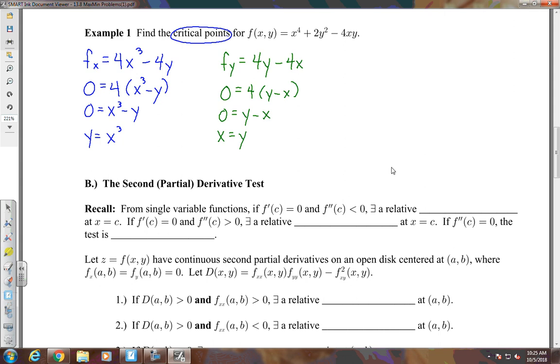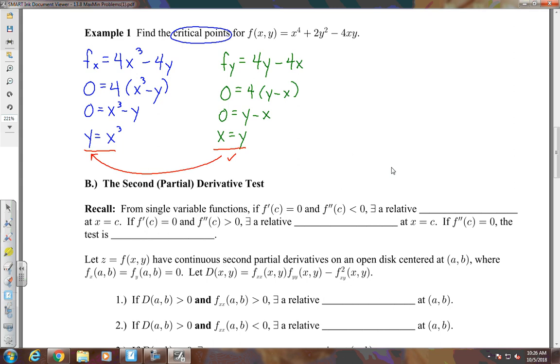So we took both of our first partials, set them equal to 0, and this created a system of algebraic equations. So my next goal is to solve this system of algebraic equations for ordered pairs. We can do this very easily by substitution. By the way, at this point, you will most likely be dealing with a nonlinear system. So one of the best ways to solve a nonlinear system is by substitution. So I notice over here that x is equal to y. So I'm going to use that information and plug x in for y in this first equation.